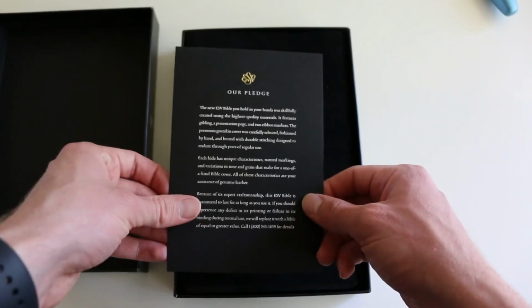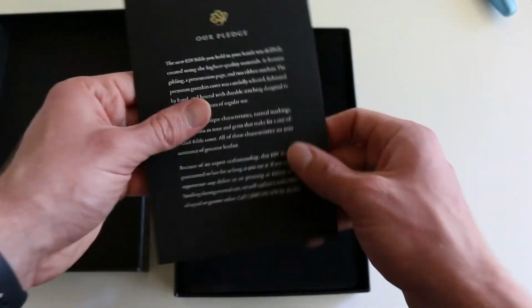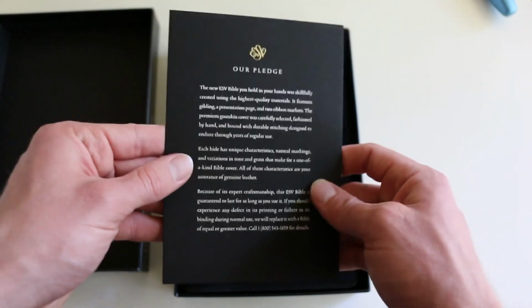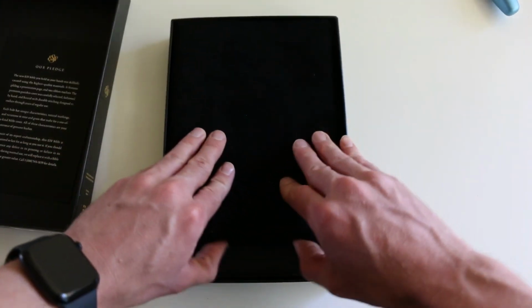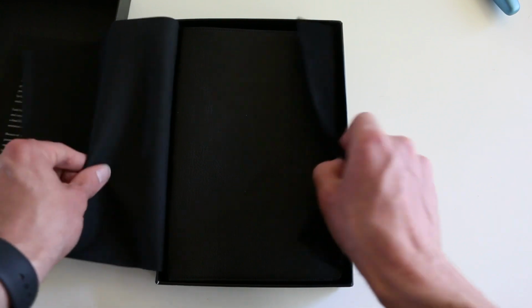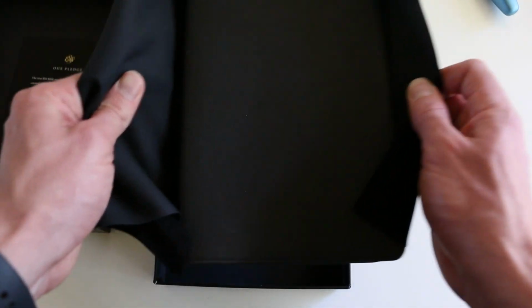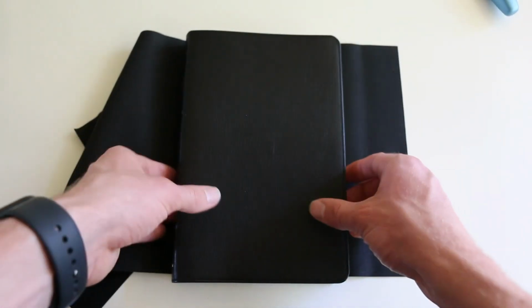Of course we got our pledge here from Crossway, promising a quality product, and these are quality products. Alright, got this velvet cover right here, and then here is the Bible. So let's take this out and take a look.